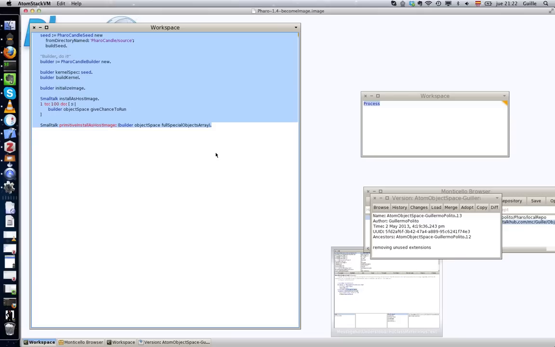Additionally, this is not just a 2.0 image. It already has bootstrapped a Faro candle system. That means that here in this system now we have the 2.0 image plus the bootstrap system, which has its own nil, its own true, its own false, its own full version of the Faro candle system, so it can work alone.